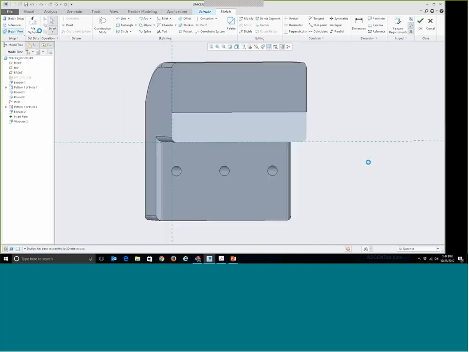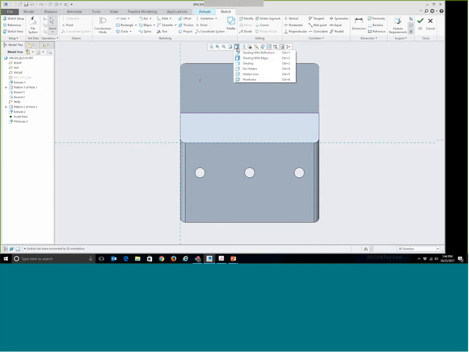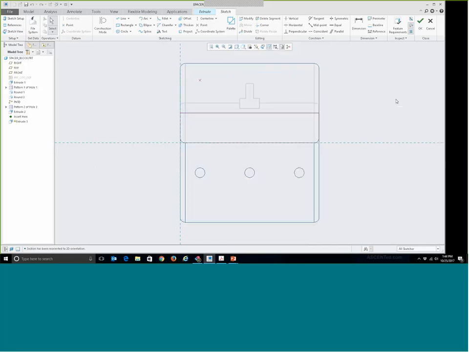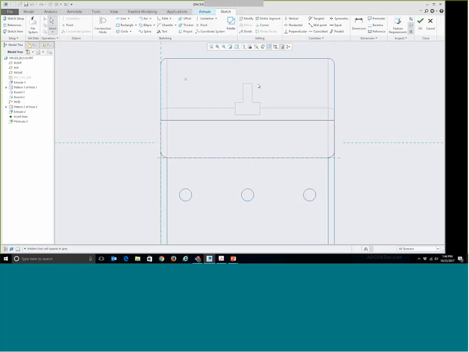We can go back to Sketch View, and we'll set it to hidden line just so we can see what's happening on the other side. So the design that I'm working on wants me to create some geometry that uses this underlying cut as a reference and is symmetric about it and what have you. So I could go in and set my Sketcher references and select some of this existing geometry, but I don't have to do that anymore.